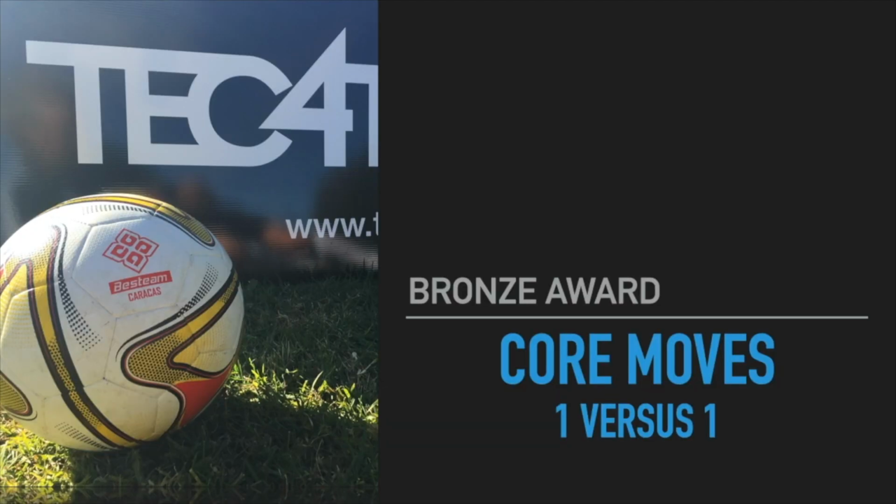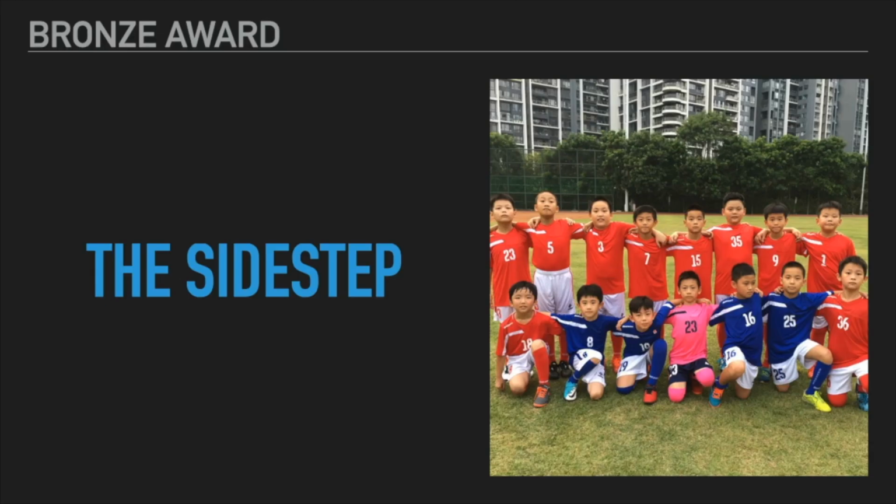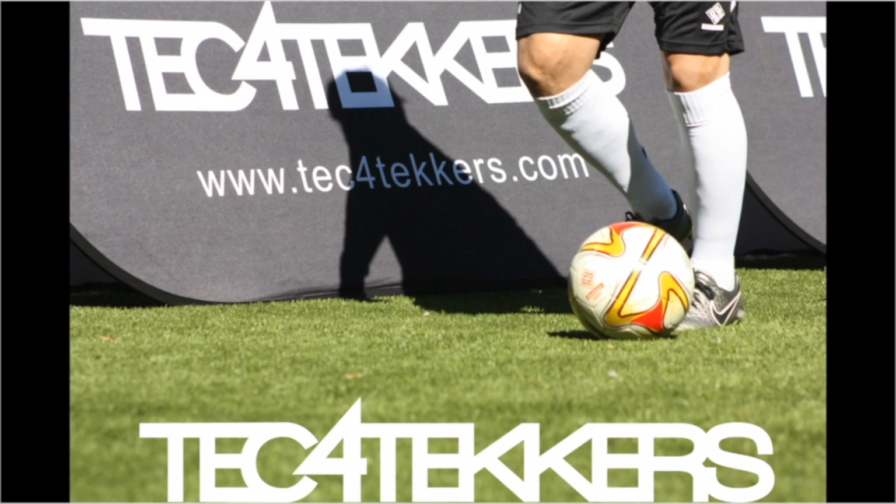In the final module of our Bronze Award, we're going to look at two basic skills to beat players, 1v1 skills to go past players and beat defenders. I'm going to start with the sidestep. I think this is the easiest skill for young players to learn quickly. It's very effective. So the sidestep.